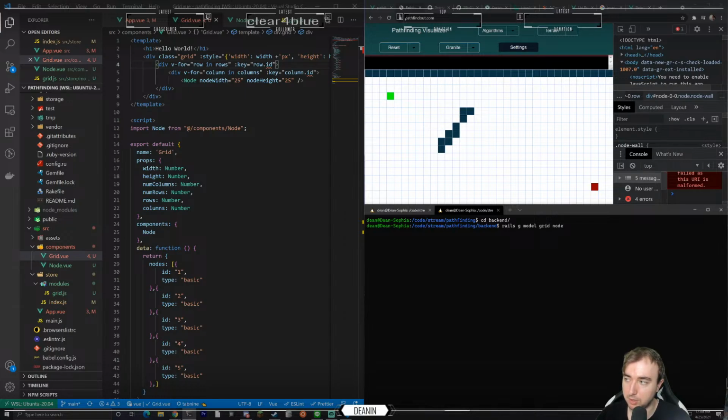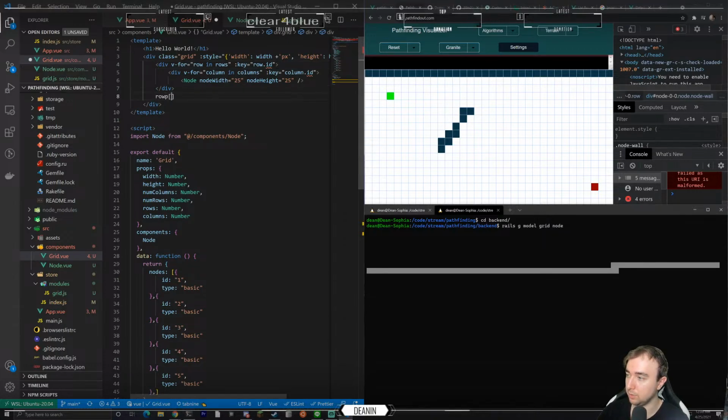If it belongs to a row and a column, you could just get the parent's ID. If it doesn't belong to the row and the column and it has an X and a Y position, you'd say something like grid, row equals 3, column equals 4. And this is your node.